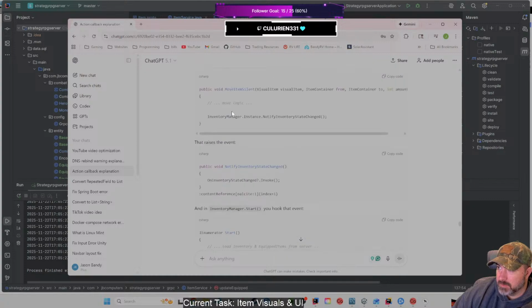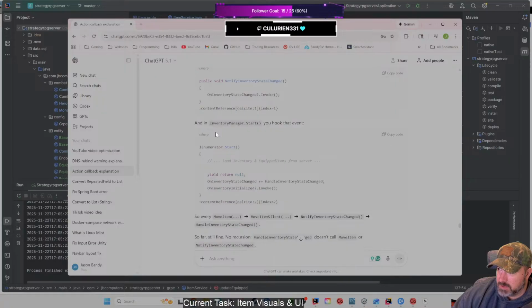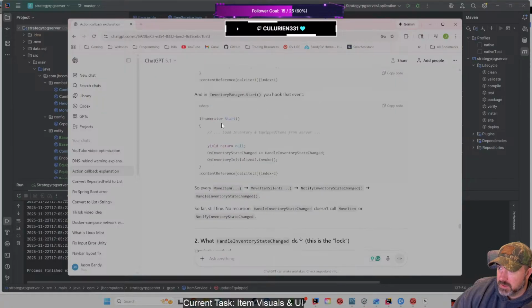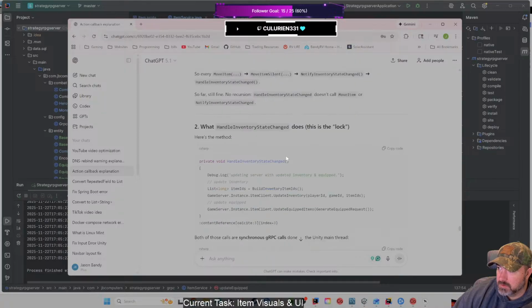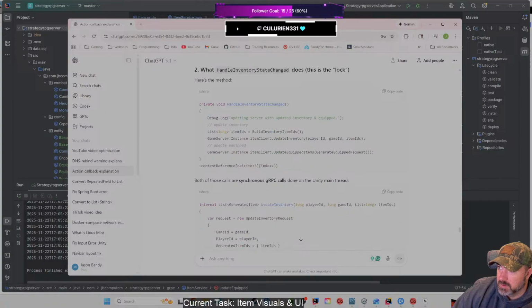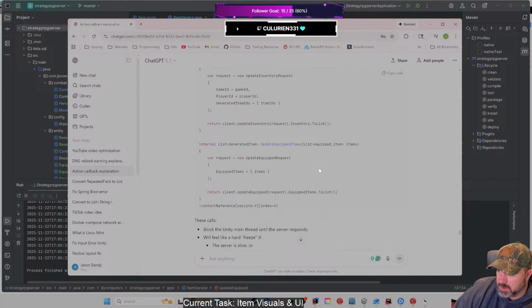So yeah, it's saying every time I move an item, it throws the event on inventory state changed. And we hook onto that event in our inventory manager, and that's what ends up sending the calls back to the server. It says this is what's locking it up. So I have my instance where it's making the calls to the server. Maybe I need to send these asynchronous.